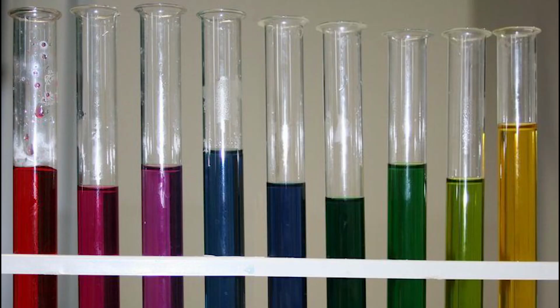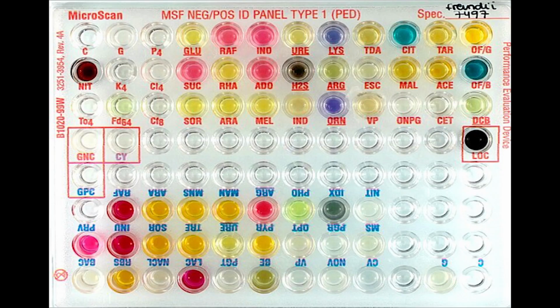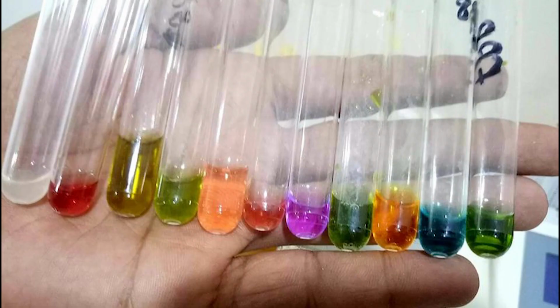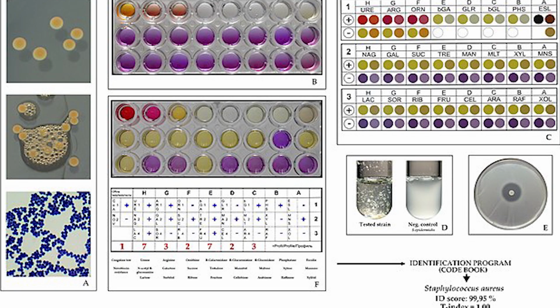With the help of this basic mannitol motility medium, triple sugar iron medium, indole test, citrate and urease tests, we can roughly identify many of the pathogenic organisms. For confirmation of these organisms, there are many biochemical tests available for individual sugars and amino acids that can clearly identify the species of each bacterium.